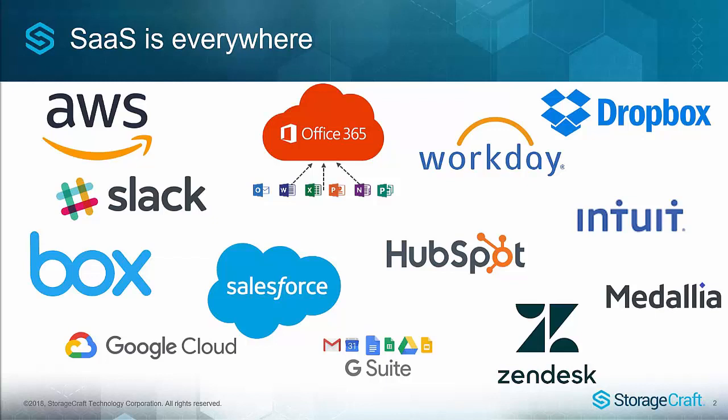And the key thing is understanding, look, we used to run this on-prem as software in Windows or however we ran it, but we used to have backup software there. Now that we've moved into the cloud, we need to understand, should we still be doing this? Is that being taken care of by the cloud provider? And that's really what we're trying to educate our partners and customers around: what is and isn't protected.